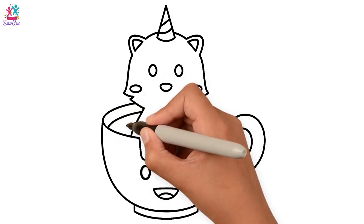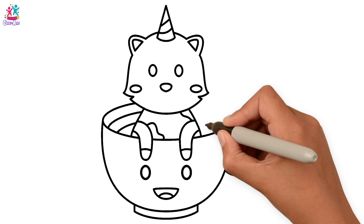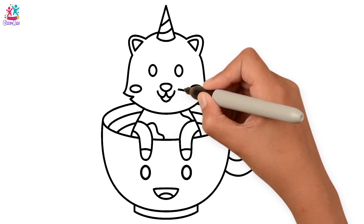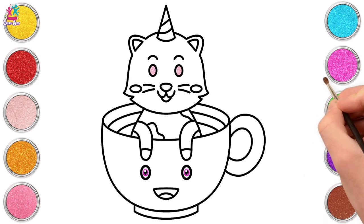Finishing off the last final details. Paws. Patches. The inner rim of the cup. And the smiley cat face. Don't forget the whiskers. And the eyebrows. There, ready to paint. Yeah, starting with sparkly pink.